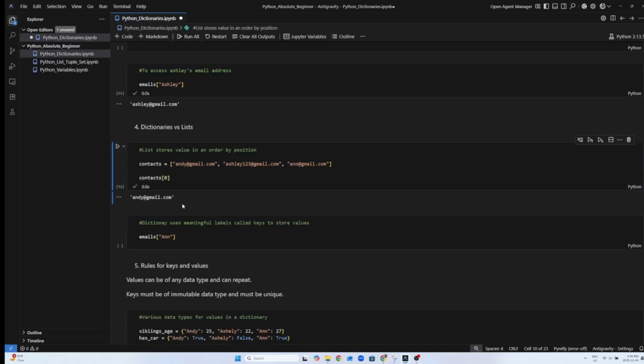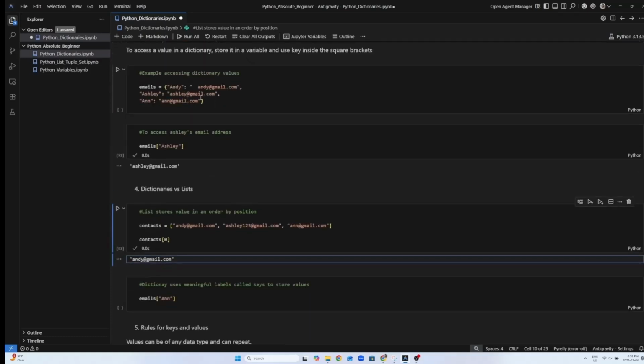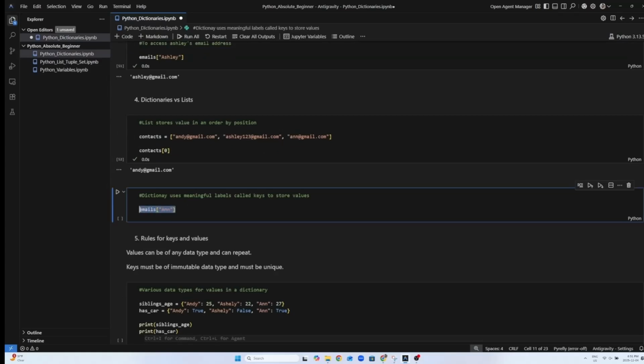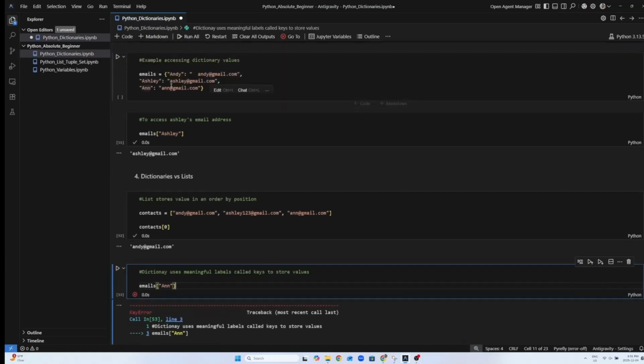But let's say that you have 50 friends and it's impossible to remember everyone's index because you will retrieve the email address of the person using the index position. In this case, a dictionary is useful because it uses meaningful labels and you can just access the value, or the email address, of your friend using his name, which is much more intuitive. So the bottom line is use a dictionary when your data has labels like user's name and passwords, product and prices, student and grades, and country and its population.